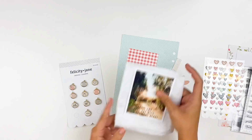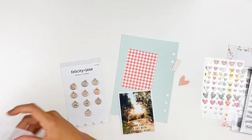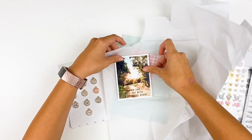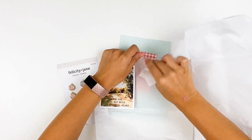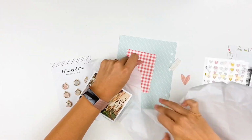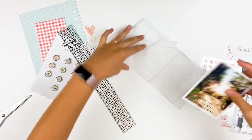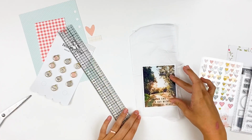So I'm going to start by building up some layers behind my photo here. The photo was printed 3x4, and then I gave it a little bit of a white border when I trimmed it out from the photo paper. And I'm just tearing apart some tissue paper to layer behind the photo.